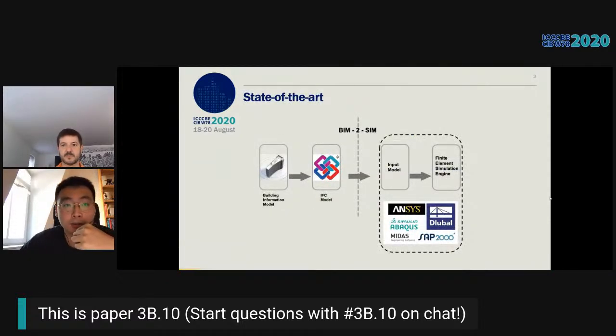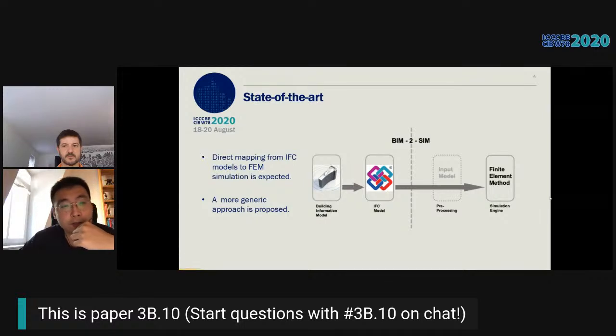So the related research works nowadays mostly refer to data mapping from a beam model to a specific input model of a kind of simulation software. There are also many mapping projects that adopt open source FEM simulation packages, but basically the principle behind that is still the same. The input model of each kind of FEM software has its own schema to model, but eventually the input model will be converted or passed to FEM algorithm. This paper proposed a methodology for a direct data mapping from beam models to FEM algorithm.